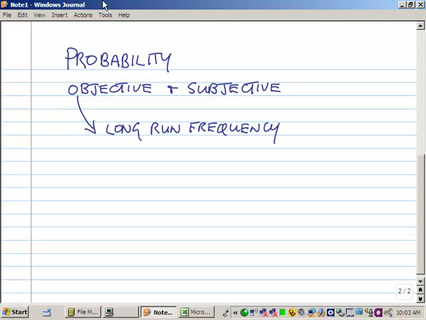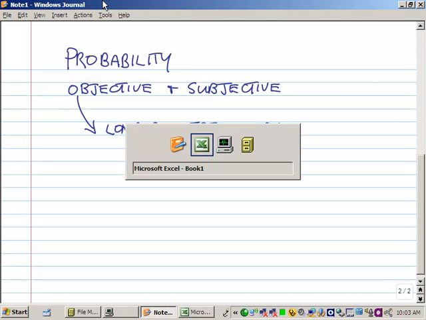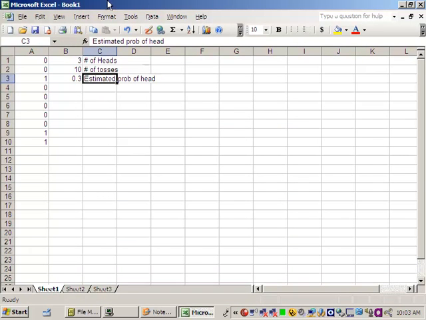You're thinking to yourself, how can I show this on a computer? Well, I've opened up Excel and I've created a little spreadsheet. In the first column, I've created a formula to simulate a coin toss. Let's say that a 1 showing up in any one of these cells is a head. 1 is a head and 0 is a tail. So I have 10 tosses simulated here. I have 3 out of the 10 are heads. So if I use that particular sample to give me an estimate of the probability of a head on a coin toss, I'd get 0.3. Not exactly the greatest estimate in the world, right? I can recalculate this. Sorry, it's not happening.